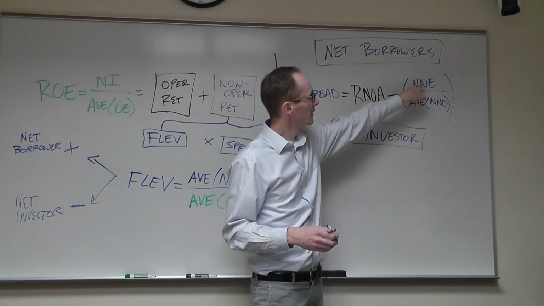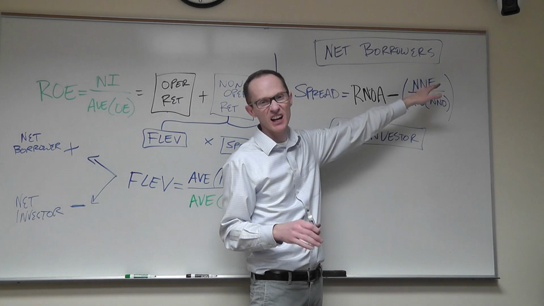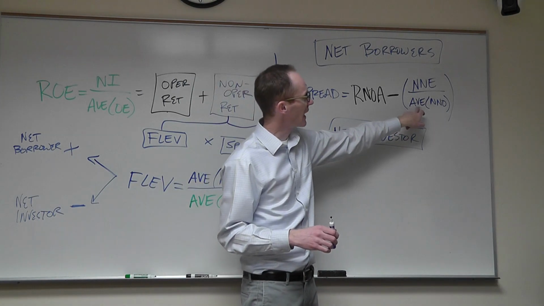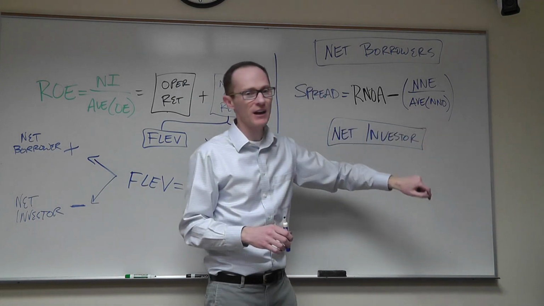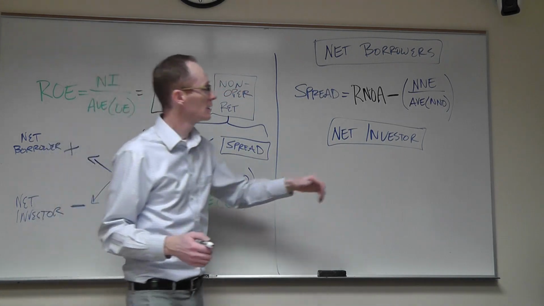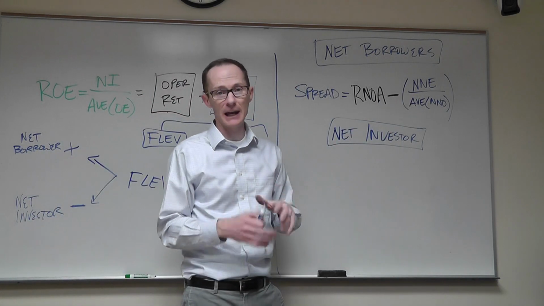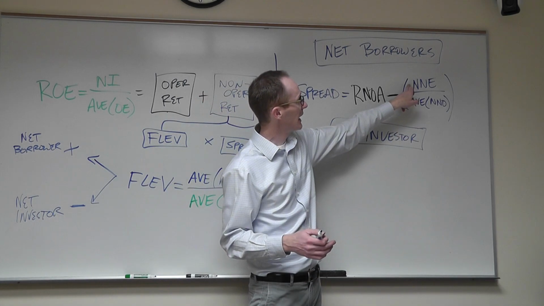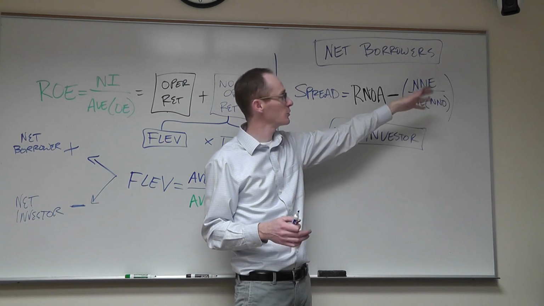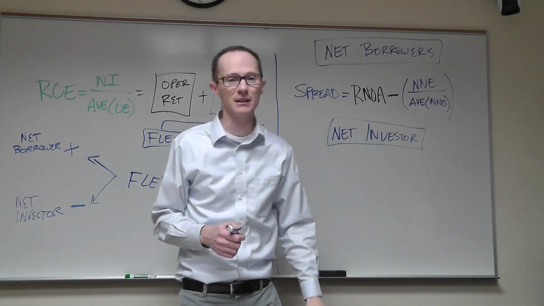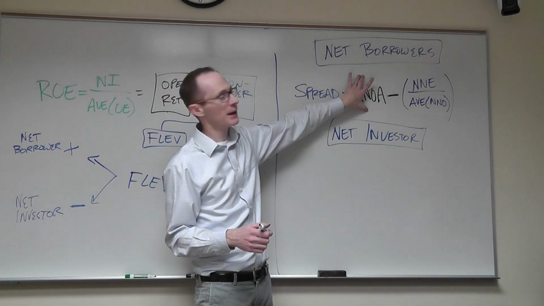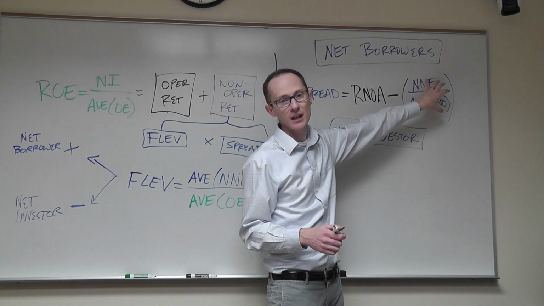So whatever value goes in here will generally have a negative sign in front of it. And down here, which is average NNO, if you're a net investor, your NNO is also negative because you have more investments than debt. So the denominator will have a negative sign. And because it's a negative in the numerator and a negative denominator, when you do the division, those two negatives create a positive. So spread will have some return on their net operating assets minus some other percentage here.